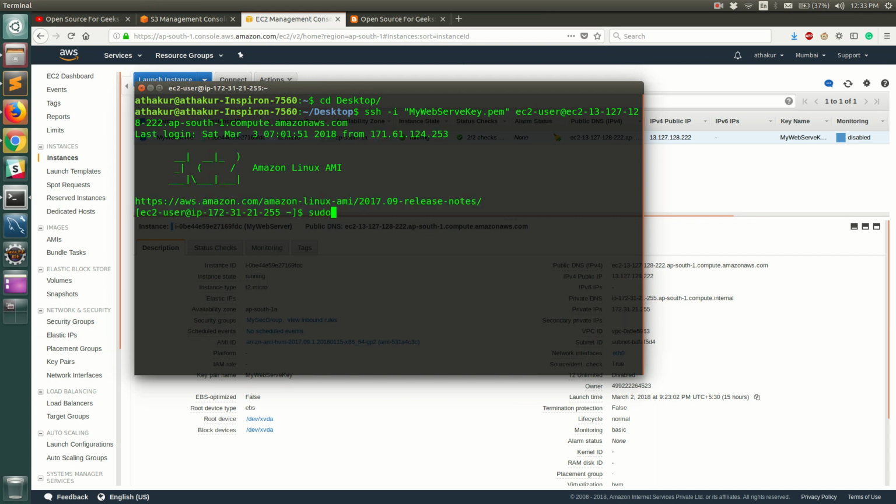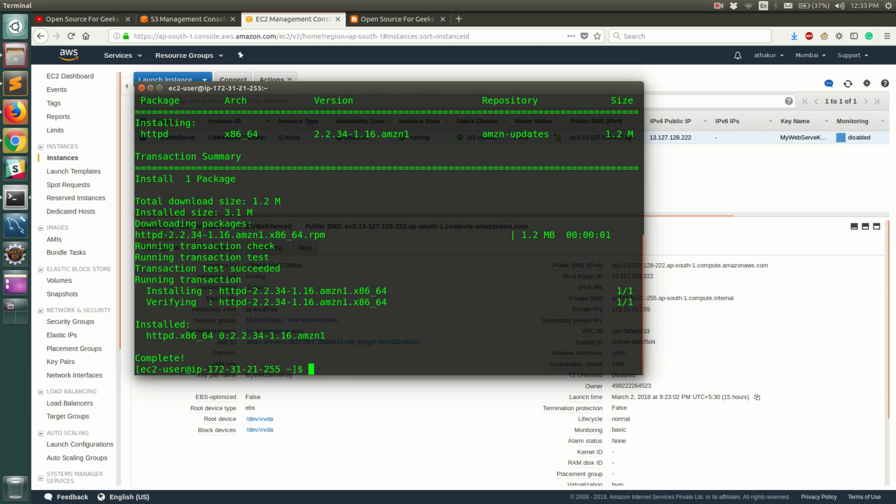Once you do that, make sure you have the latest changes and patches, so you can do a yum update. And next what we are going to do is install the httpd daemon on this operating system. To do that, you can say yum install httpd -y, and let's use sudo as well.